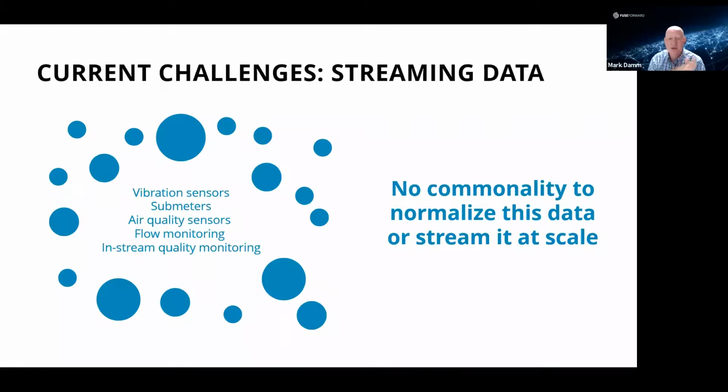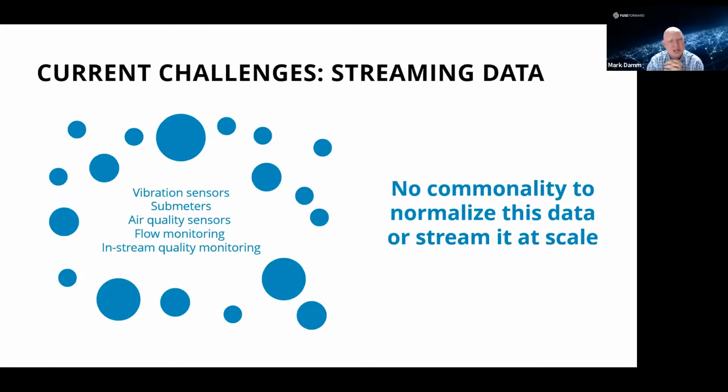So one of the key things that we look at is what are some of the things that we have? Well, we're starting to deploy more and more and more of these. About 15 years ago, we started working on a project with smart meters, electric smart meters. And that was the first one. So we had the EAM systems. We started plugging in the EAM to the metering systems and to our customer information systems. And we started saying, how do we get more value from this? And then it was a large cost. Putting that meter out in the field, that smart meter, i.e. the digital meter, was a very costly exercise. And the meter itself was hundreds and thousands of dollars, not just in the way of the equipment, but the installation time to get it out there.